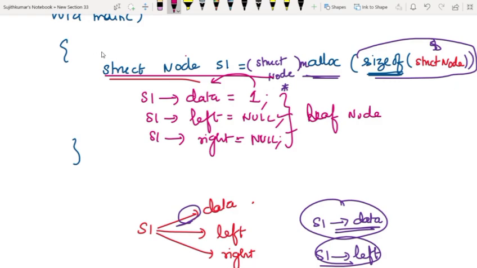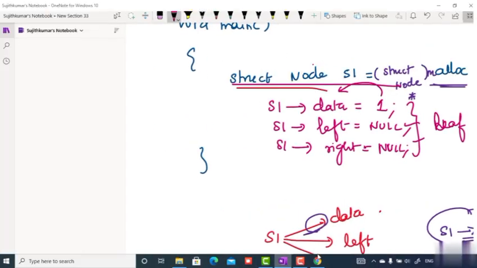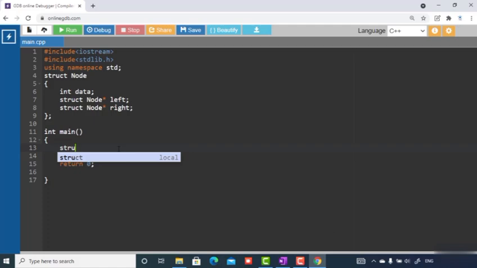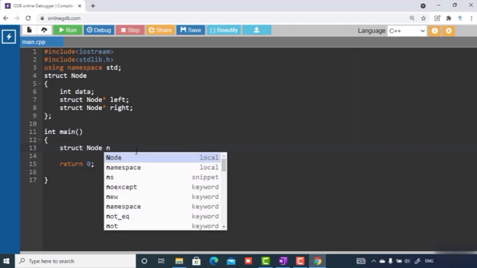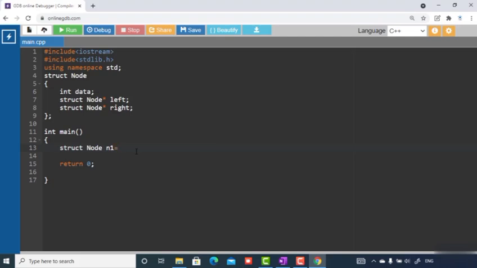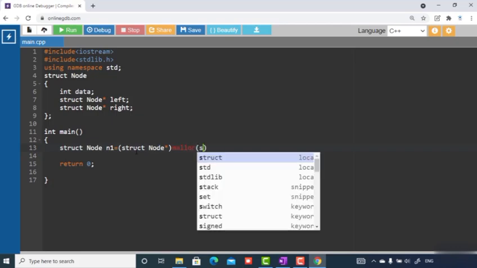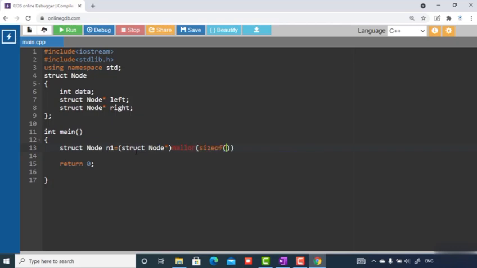This statement I'm going to repeat for a lot of nodes. So let me say struct node, and let me call the nodes n1, n2. It will be very easy. So n1, I have to typecast it, and I have to call my malloc function. If you can't understand this, then please go back and watch that video and come back here. I have clearly explained why I am using malloc, why I am using the sizeof operator, everything in the previous video itself. I'm just going to implement, and tell you how to link the nodes. So sizeof struct node.